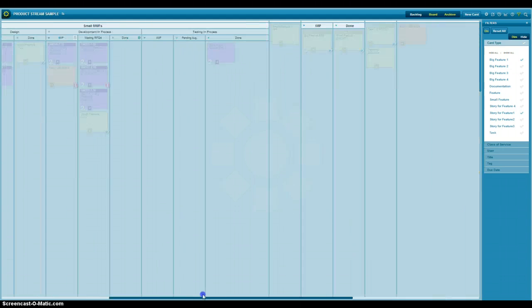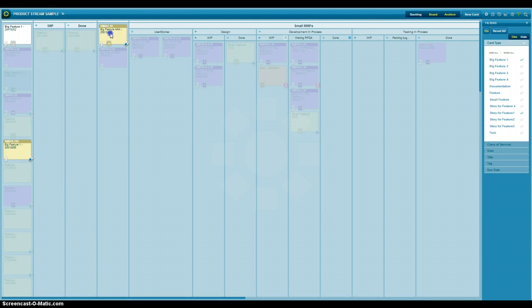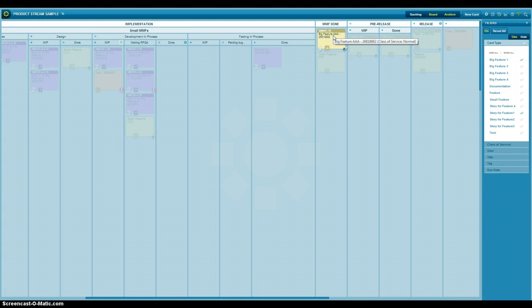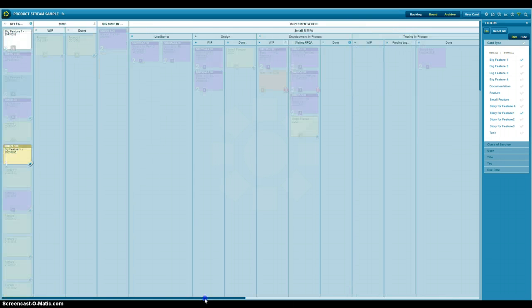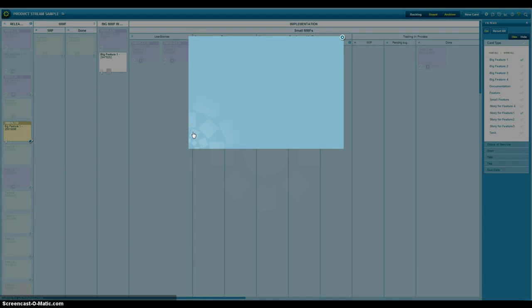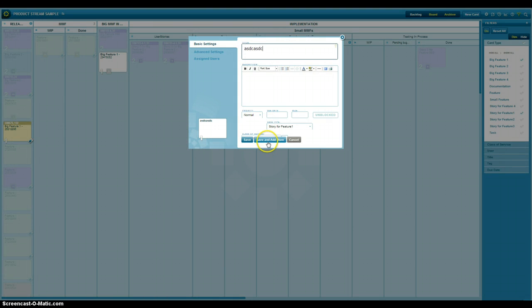And now we can move this feature here to MMF done. And basically we don't see the stories anymore in the CFD, we just see the feature again. Now the next thing that will happen probably is to choose the next feature from the backlog and start to enumerate the stories for that feature.